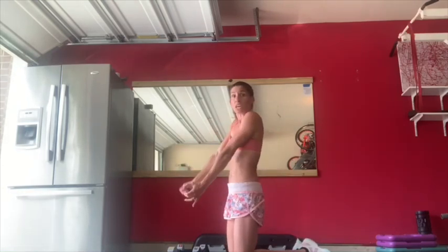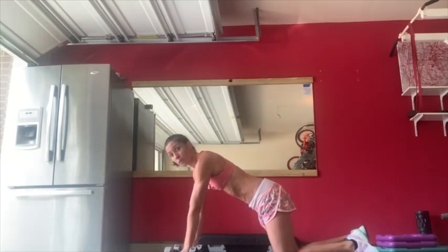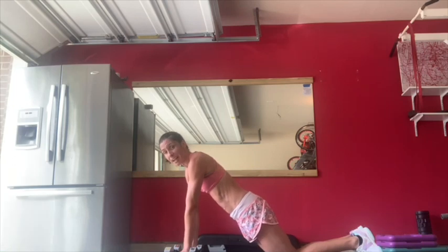And since we're always giving your people the option to drop down to the knees, don't feel like you, just because you're the instructor, need to do them on your toes. Like I said, most women do not have the tricep strength to do repeat tricep push-ups with proper form, and that does include you, group fitness instructors. So don't force it, all right? You can always start demonstrating one or two on the toes and then drop down to the knees, okay?